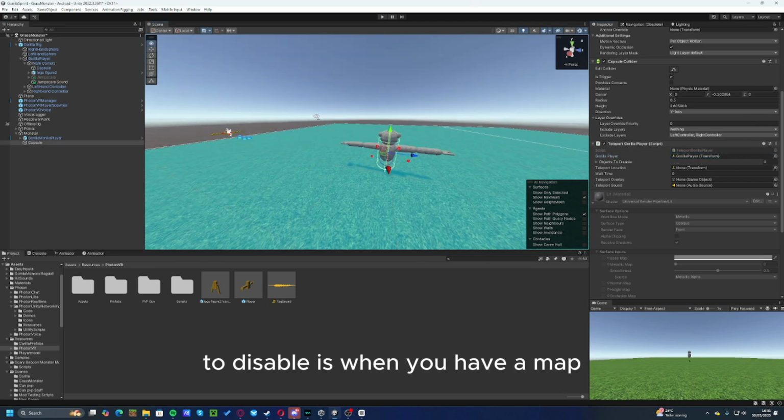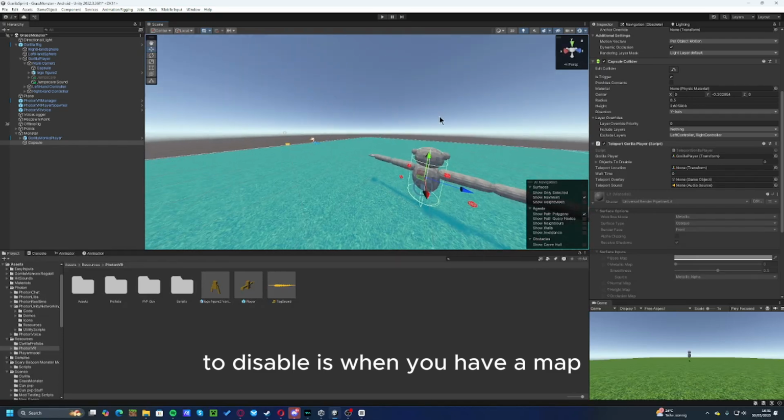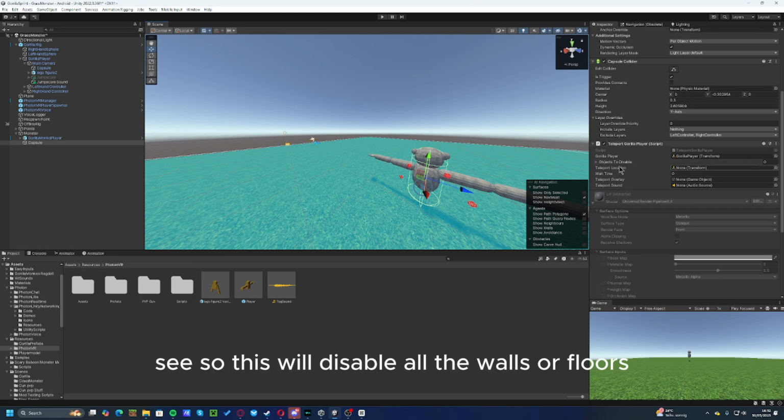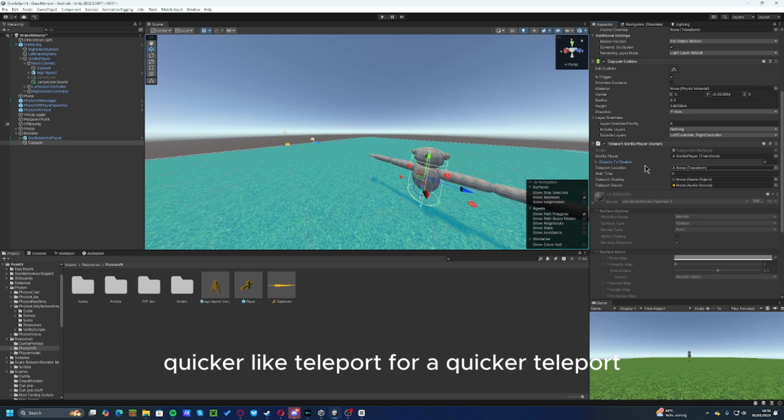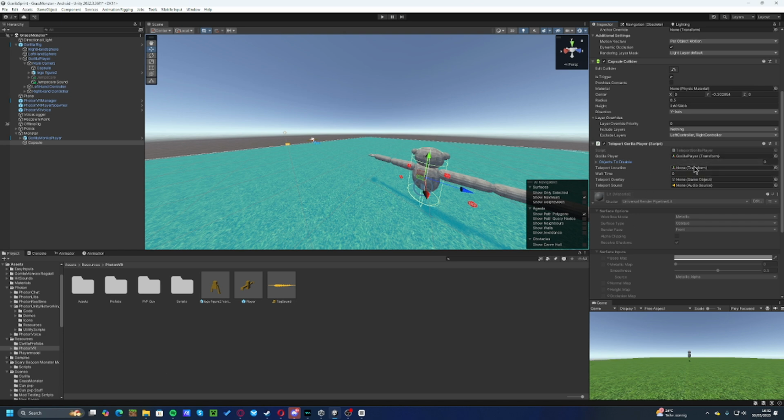Object to disable is for when you have a map like Scary Baboon, like a facility. This will disable all the walls or floors, which will allow for a quicker teleport.